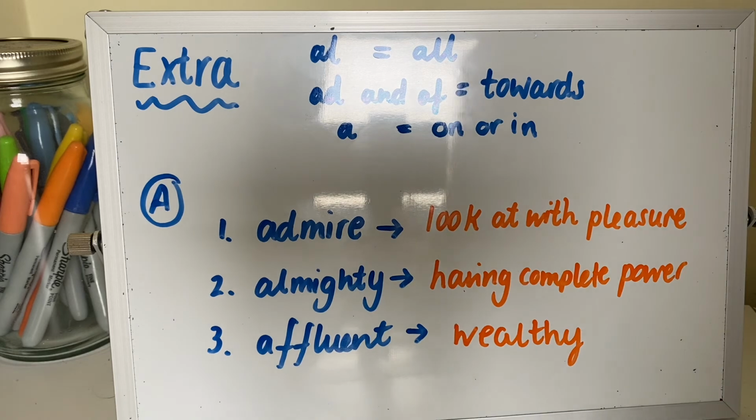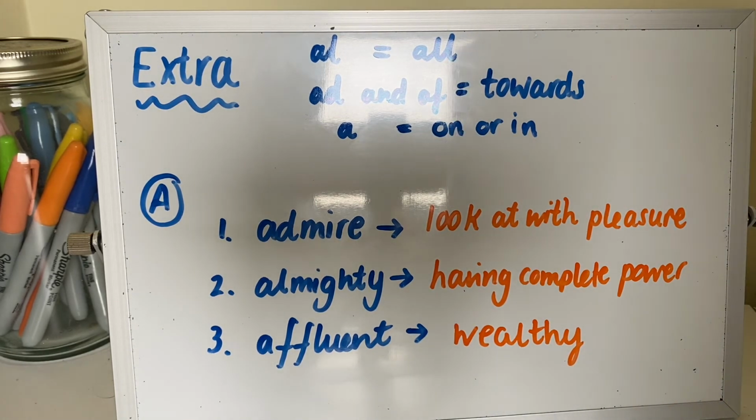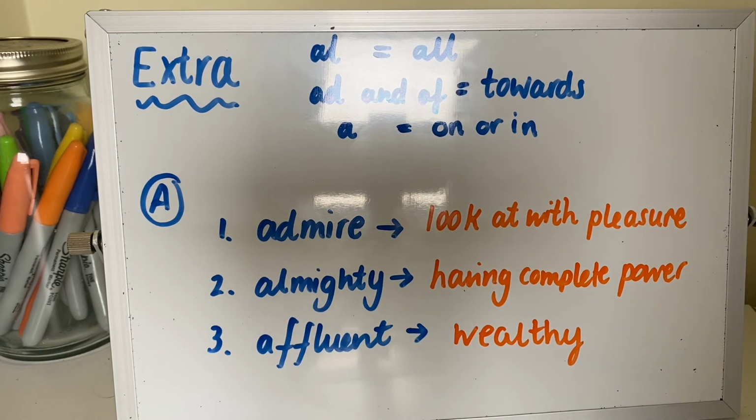So I've just used my dictionary to look up these words. Now I haven't copied down every single meaning that was given. Sometimes when you're using a dictionary, you'll be given 3, 4, even more different meanings. So you need to really take care and pick and choose what you're including, because I'm not expecting you to write an essay copied from the dictionary. So when we looked up admire, it came up with "to look at with pleasure." So we are looking at something towards something with pleasure. So we were kind of right there.